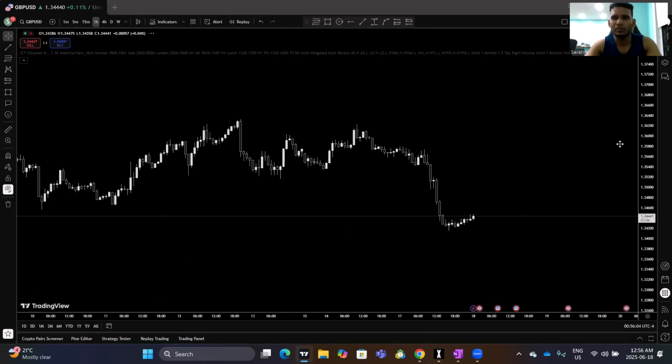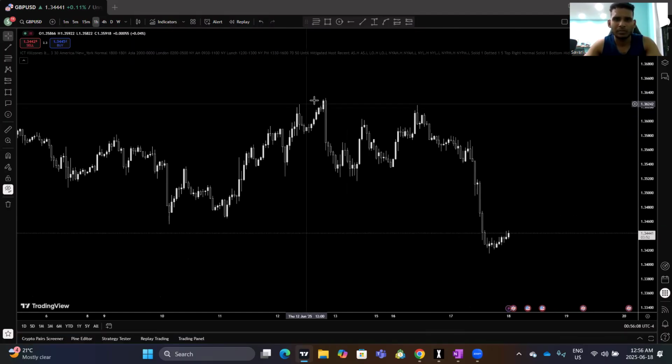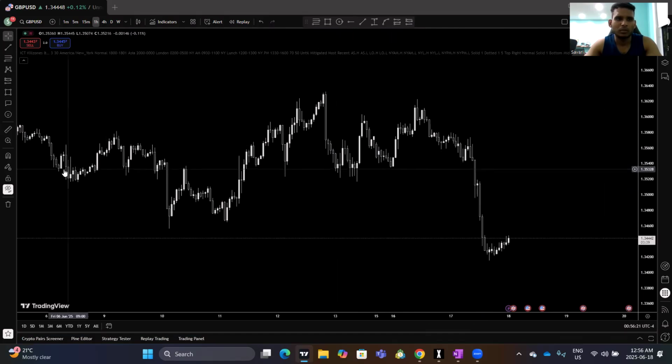In 1 hour, I do have something. It's a last sweep structure shift. The fair value gap that formed here, pretty much at the premium level, held the price. Price failed to close above, and it started to displace to the downside.